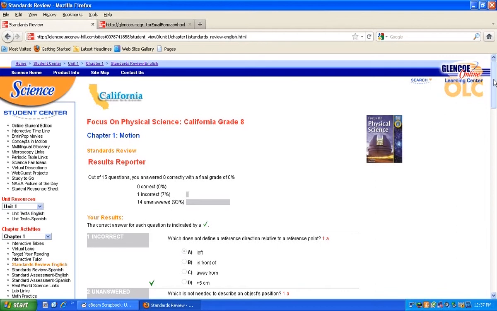Caitlin, would doing all the extra credit be enough to study from? It's good studying because it's from the book. The problem that most of you have is not on the regular questions, it's on the essay questions. So if you really want to review and practice for your test, I would make sure that you know the answers at the end of each lesson. You know those questions, that you can answer those questions. The other great way to study is those reading check questions that are in the middle of each. Those are great. If you can answer those questions, you're going to be fine.